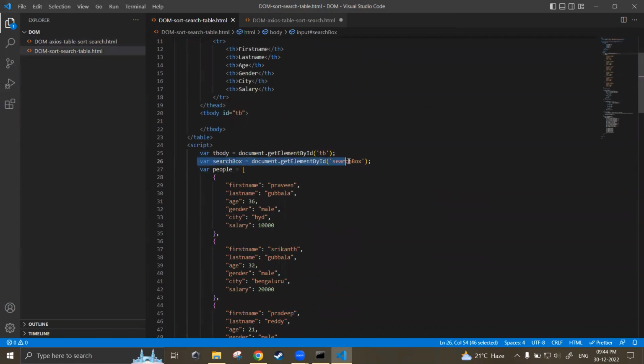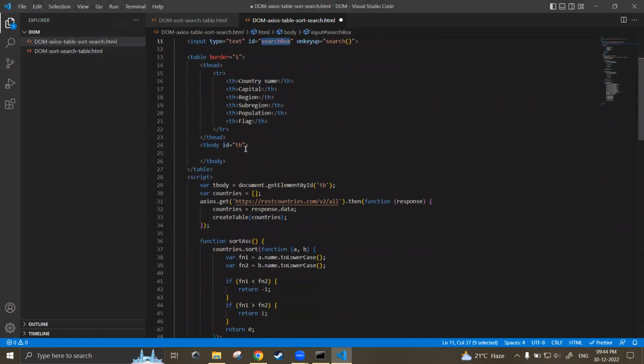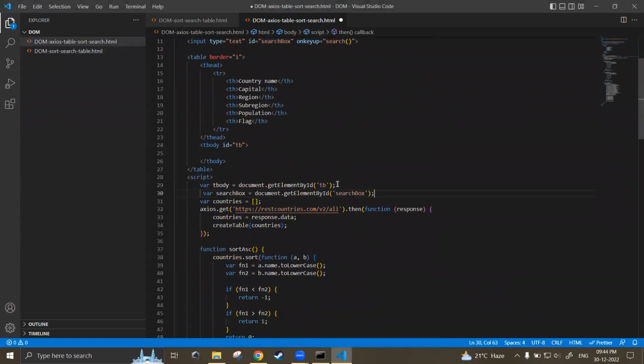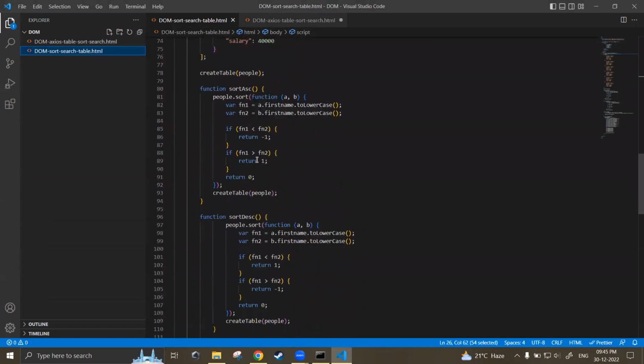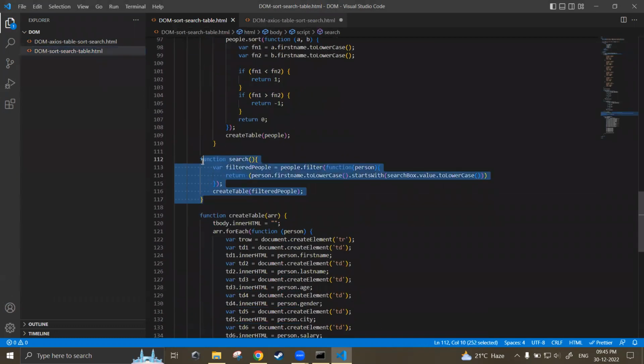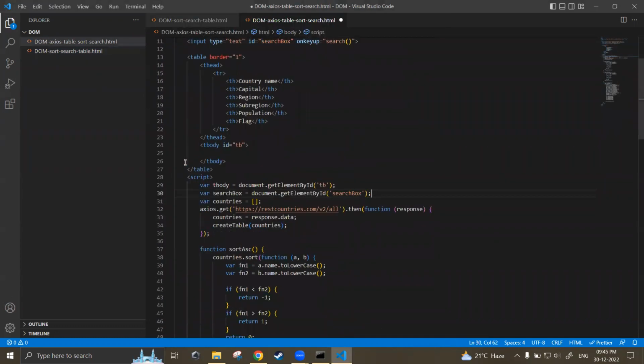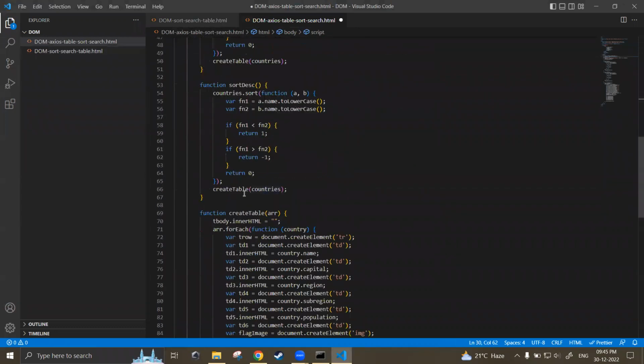So search box is equal to document.getElementById of search box. I'll put it just after the body. Now we have to use the function search. So this is the function search. I'll take it and paste it just after the sort descending.